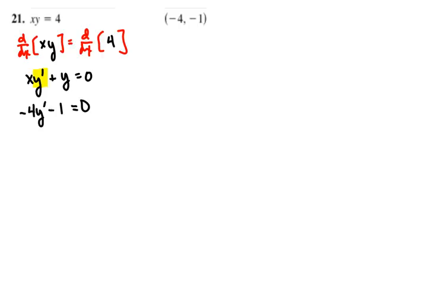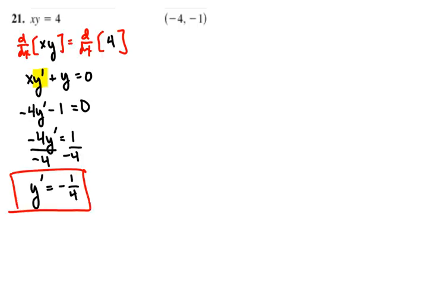y equals negative 1. And so we get negative 4y prime minus 1 equals 0. Isolate: negative 4y prime is equal to 1, divide by negative 4, and we end up with y prime is equal to negative 1 fourth. Done. That's how easy it is.